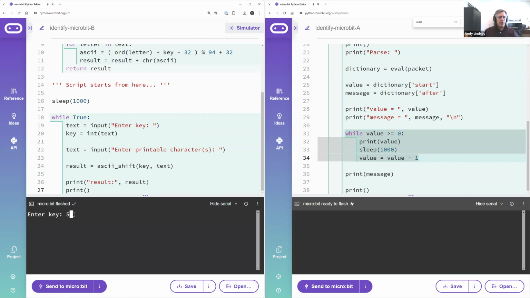Enter key 5. Enter printable characters, hello. And it gives us MJQQT. Now, to decrypt, we want to enter a key of -5. And then we could type in that MJQQT and get back to hello.